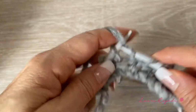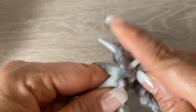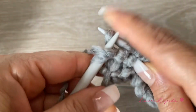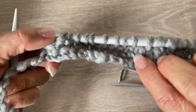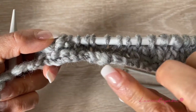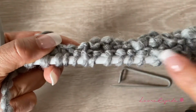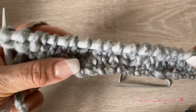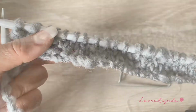Well, here I'm finishing the last 4 stitches, and remember I'm making 4. Remember the beginning and the end will be the same. We are always making 4, and the stitches in between are the ones that we are going to change, ones we are going to knit and ones we are going to pour. Like this we will have 5 rows.